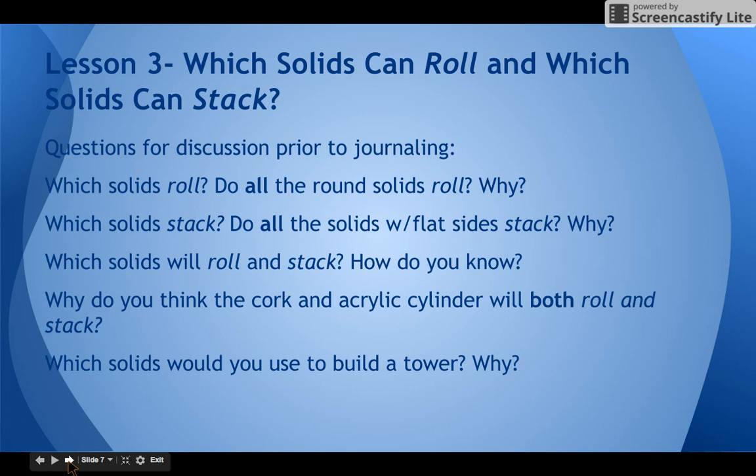A Venn diagram is provided in this lesson for students to complete. Some students might find that challenging depending on where you are in the school year. If there is a problem with filling out a Venn diagram, I suggest starting with a t-chart, because you can use the t-chart to populate the Venn diagram. You could also allow students to use the Blackline Master cutouts to do a picture sort if they have a challenge with either writing or language.